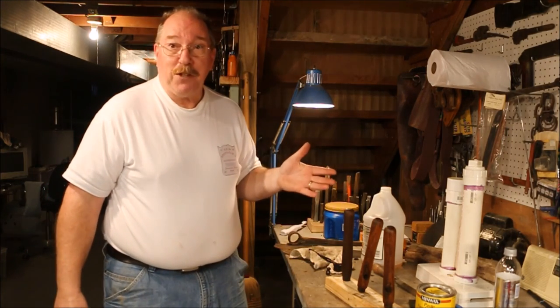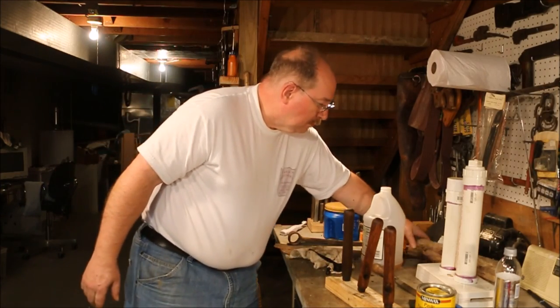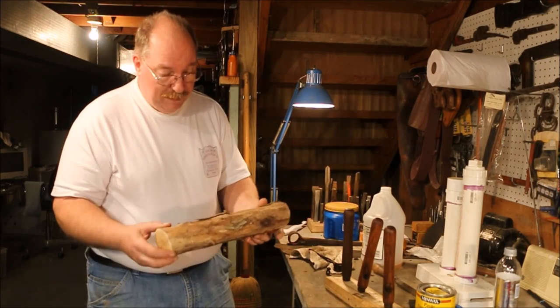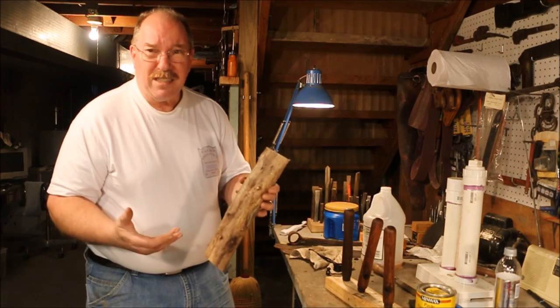Next step, I have to turn another handle. Now, my intention was to make it out of this. And I don't know how that's going to work. But I'm going to try it just to see what happens.